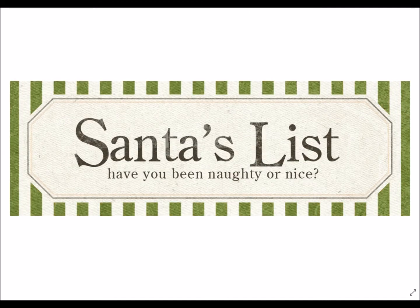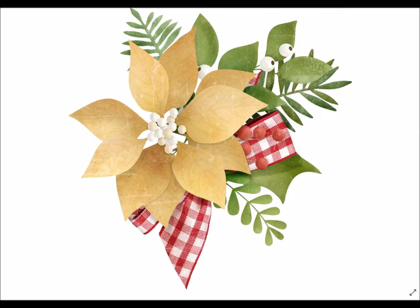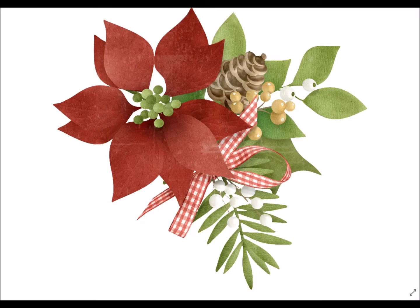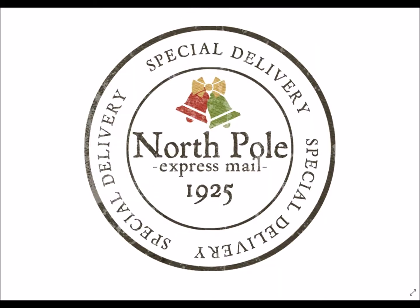Phrase labels — easy to pop right in. Take a look at those always when you begin creating. Is there something that works perfectly for me or close enough? Boom — pop that in there and away you go creating with other items. It also gives you a color palette to work with and kind of a rough frame and feel of how you're going to complete the rest of your paper craft.